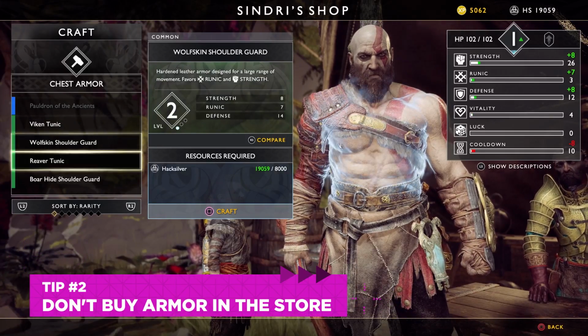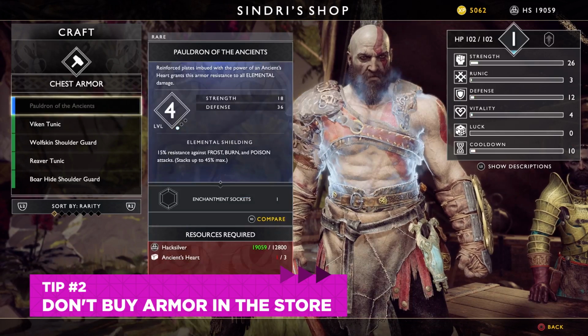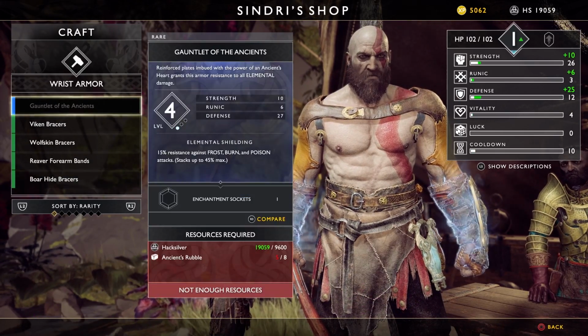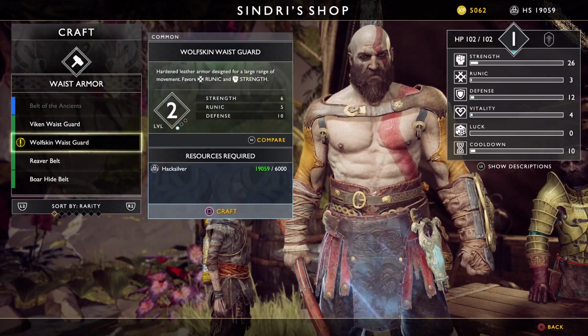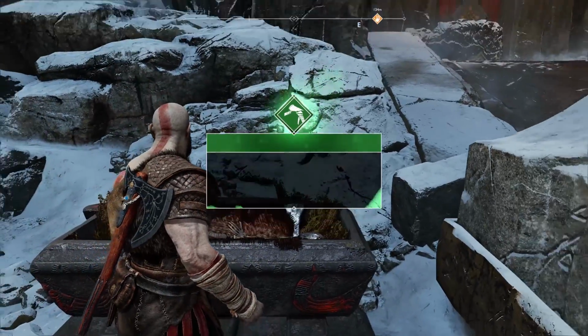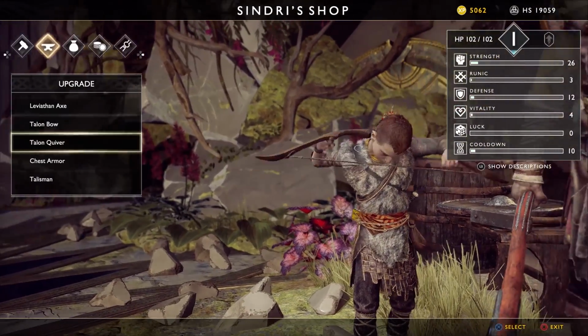Number 2, save your hack silver for upgrades. You'll find a ton of hack silver in the world. This is the primary resource for upgrading your gear, but it can also be used in shops to buy new gear. Do not do this. You'll find free armor in the world just by exploring. You're much better off spending hack silver to upgrade your axe, bow, and quiver.